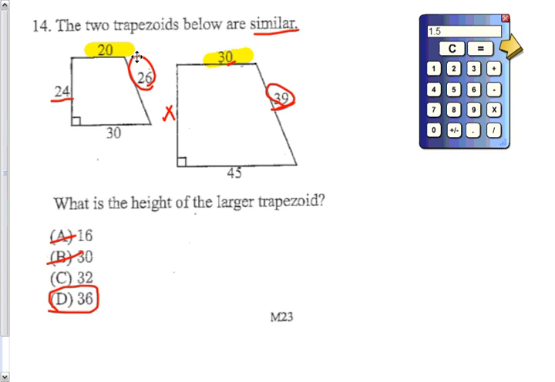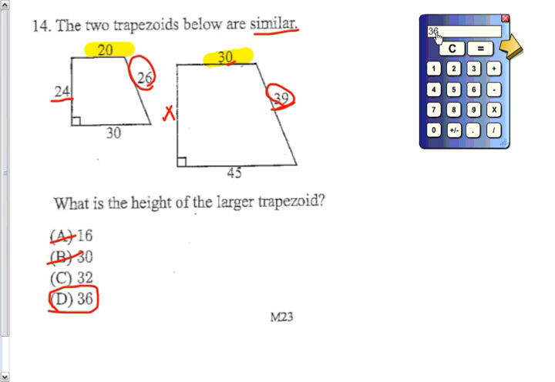Or you could have maybe looked at that and said, well, if it's twice as big, it'd be 40, but it's not twice, it's only half as big as that would be, so it'd be 10. So it'd be the 20 plus another 10. Half of 20 would make that 30. You may look at it that way, or now we found the scale factor. That's what the 1.5 represents on the calculator now. That's the scale factor. So we could multiply that then by the corresponding side on the smaller figure of the side we're missing. As we said, everything's in a constant proportion or ratio here. And so we could do equals, and that equals 36.